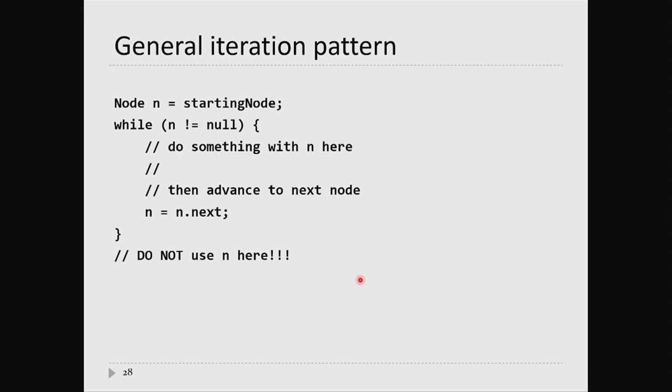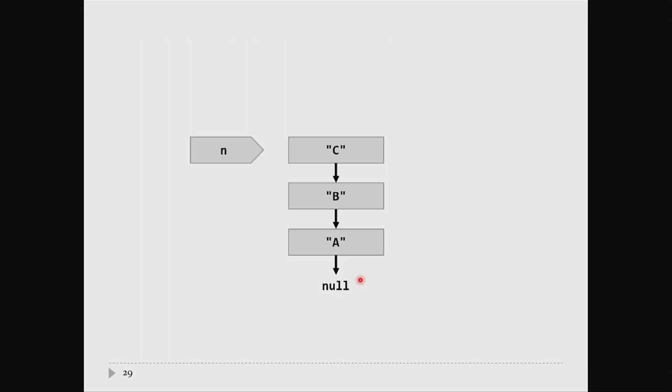All right, but that's the general pattern. So you can just take that pattern and now plug it into toString. This is what it looks like when you do this. I'm going to start n to point to this dot top, which is the C, do something inside the loop and then say n equals n dot next. So n's pointing here. So what's n dot next? Well, n dot next is the next node.